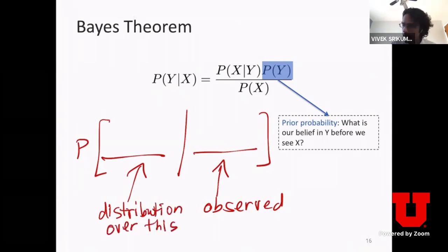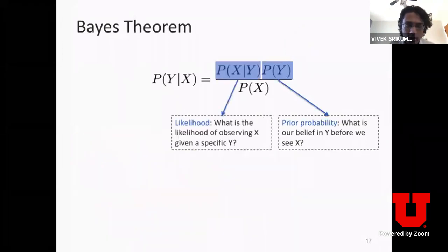So in the prior distribution phase, without making any observations, what do you know about the random variable Y? What's the distribution? For example, without actually measuring the temperature in Antarctica, what do you know about the temperature in Antarctica? I know it's cold. My prior belief about the temperature in Antarctica is cold. I don't need to take a measurement. The measurement could be X, for example. Without taking the measurement, I still know it's cold. That's the prior.